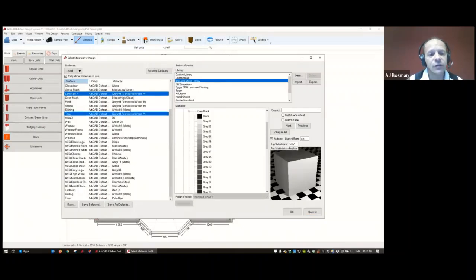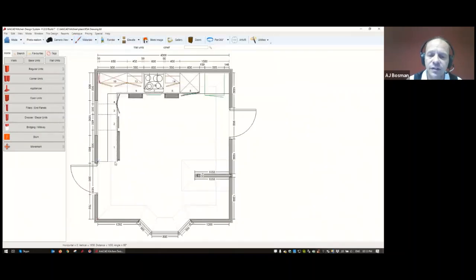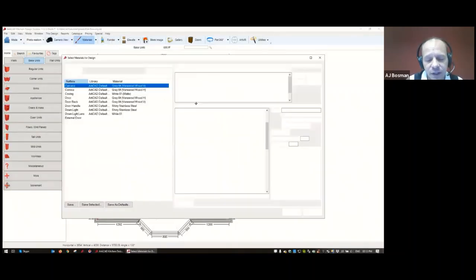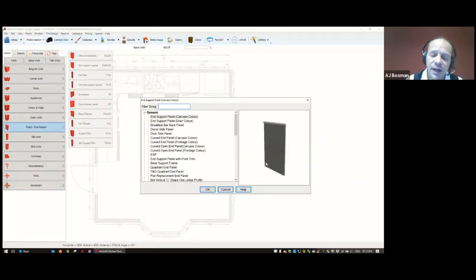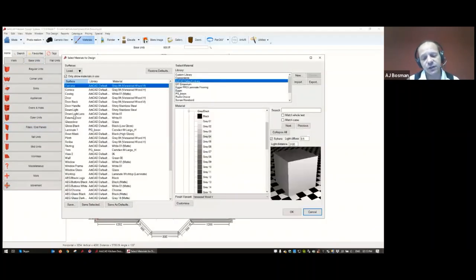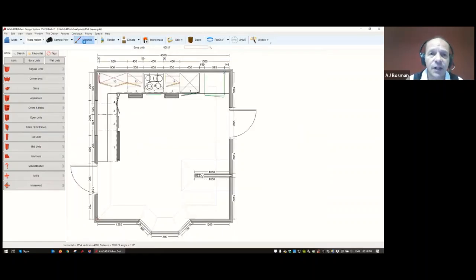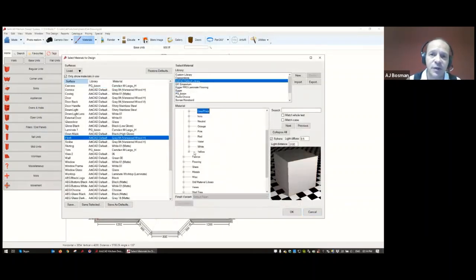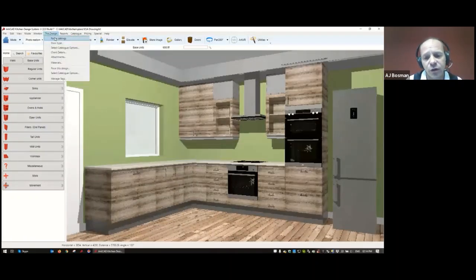Okay, I'm now going to start changing some of the cabinet colors. As we said, the supplier catalogs can be added to the color charts, so you can get your exact color from your supplier. Once again, if the software does not have it, you basically get the supplier's material, add it to your software, and do the exact presentation of what finish will be on the doors. Same as the worktop, any finishes that will be in the room.